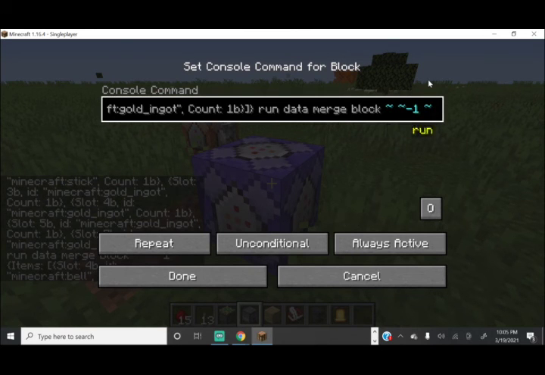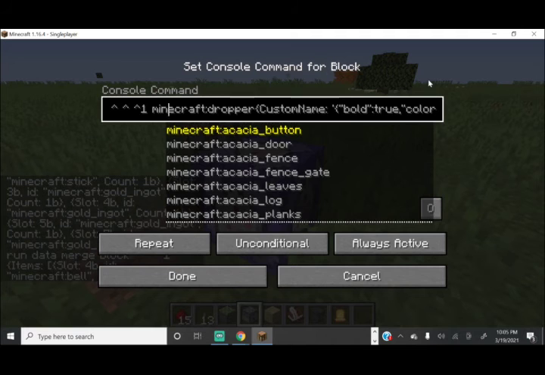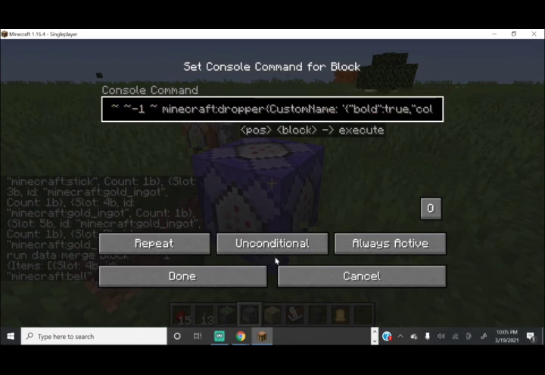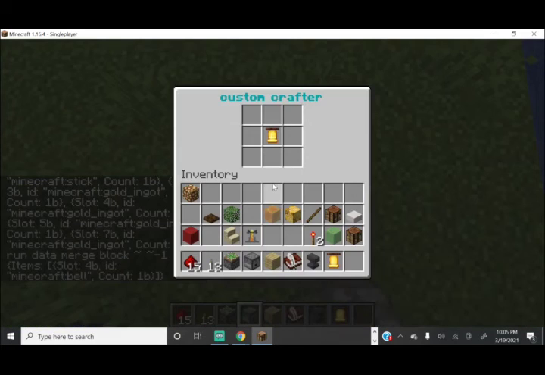That's a little bit of a constraint, I guess, but it's fine by me. And I'm going to go back to probably edit out. And do tilde tilde minus one tilde. Boom.